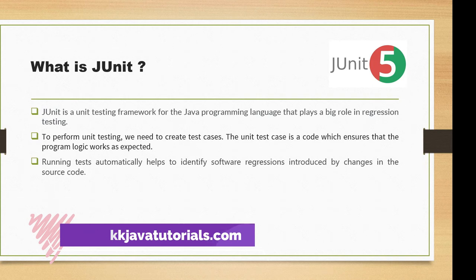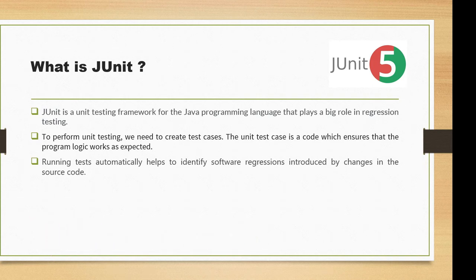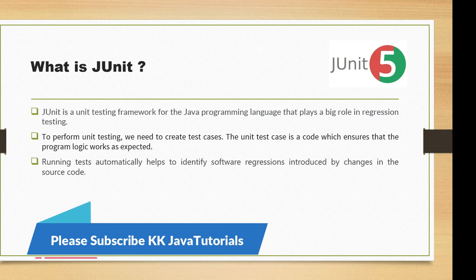Now the next point says running tests automatically helps to identify software regressions introduced by changes in the source code. Let's say you have already developed some software and you have some pre-existing test cases written by the developer. If you make some changes, make sure that you write genuine test cases for the newly written code as well. Additionally, make sure that when you run all the test cases together, the pre-existing test cases also pass. That makes sure that whatever new changes you have made, the existing functionality is not going to break.